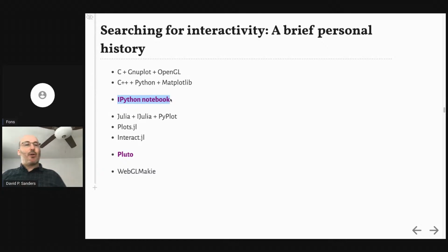And then fast forward a few years, then we have Julia, and then interact.jl enabled you to do interactive things with Julia inside the notebook, but unfortunately it sometimes worked well, and then it just stopped working and it was difficult to fix. And so when I saw Pluto for the first time, a year ago, I just thought, well, this seems to be solving a lot of issues that we've been having. And I think Fonzo's done a beautiful job of making it into a really nice tool for, as I said, exploring computation.